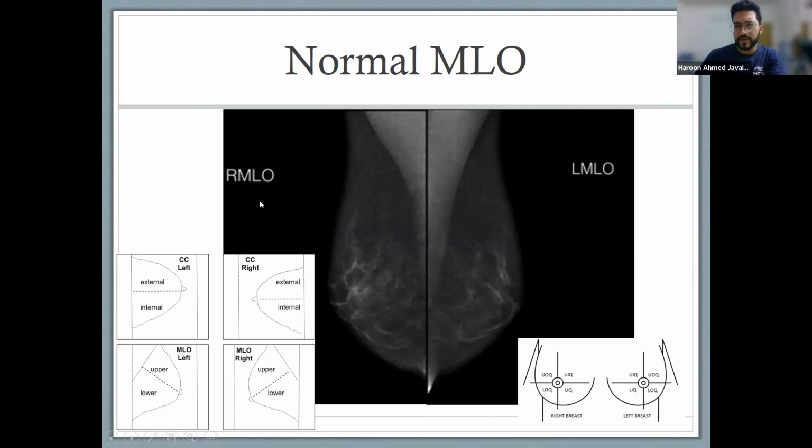Now, the second view is known as the mediolateral oblique, or longitudinal, one of those, I forgot. Anyway, so what they're doing over here is that they took another view, and this is basically a lateral view, okay? And the reason why they want to do this is that they want to include some part of the axilla, and this thing that you see over here is the pectoral muscle. And when we take this view, what we see is this is the upper half and this is the lower half, as you can see over here, okay? So basically it gives us an oblique type of view, something like this, and we're able to see another view of the breast, okay? So these two views give us a clearer picture.